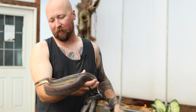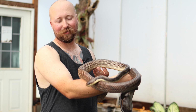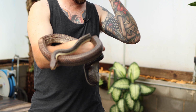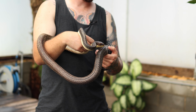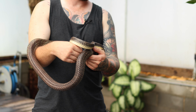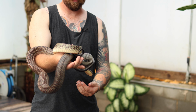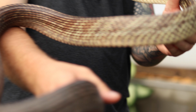Won't be a problem. They're good eaters, so I'll be able to feed them and care for them properly in here. And I don't know, they're just so cool. They're super active during the day. They're extremely diurnal. They really are like the perfect snake for here. The male will probably get pretty big. Roy's old male that he has is about 11 foot, I believe. So a pretty large snake, but they stay fairly slender. Like this guy right here is probably getting pretty close to 8, even though he may not look it all coiled up right here.